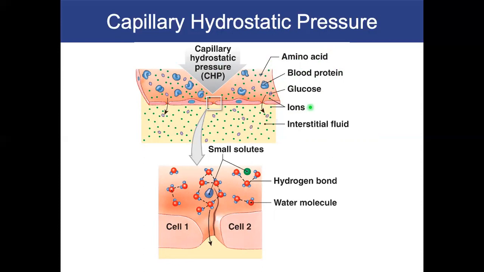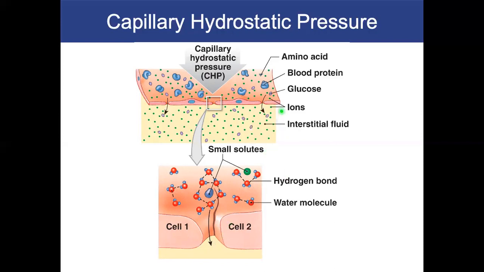All right, and so notice that these are endothelial cells because this is one cell layer of squamous cells. It is a simple squamous endothelium, right? This is actually the capillary. So notice how there are little gaps between the endothelial cells. Because there are gaps, that is going to allow molecules to flow through. So if you look at the small solutes, they're going to be able to flow through those gaps at the bottom picture. Now notice it's small solutes. So what does that mean?